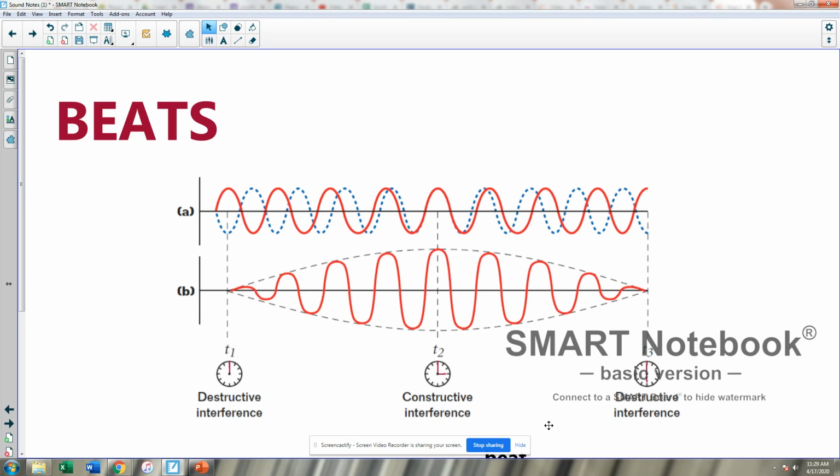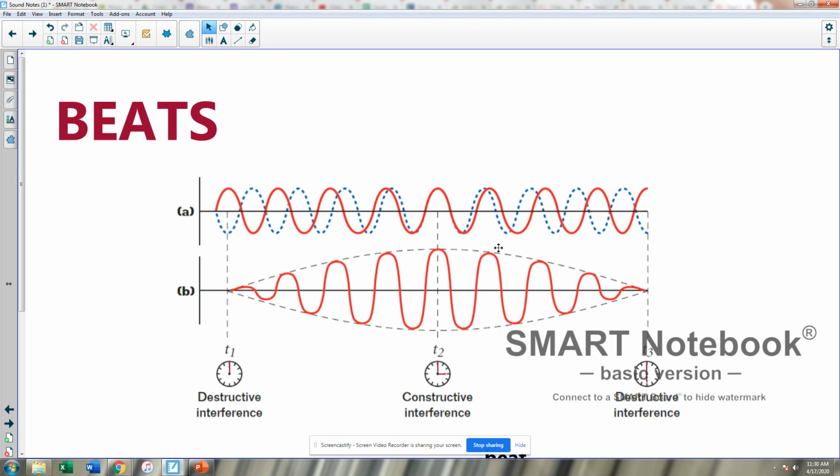So we did this little lesson about beats. We said that if two different frequencies are played at the same time, at one phase they cancel each other out, which is when we say they're out of phase with each other. But after some time passes, they get more closely aligned and they're in phase. What we learned about interference is that if two waves are overlapping, the amplitude, or the intensity in the case of sound, is going to get much larger. Whereas when they're out of phase, they're canceling each other out.